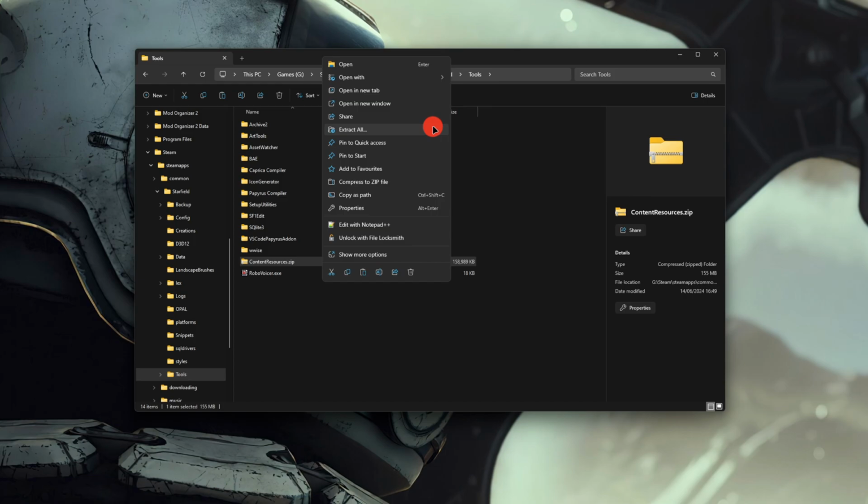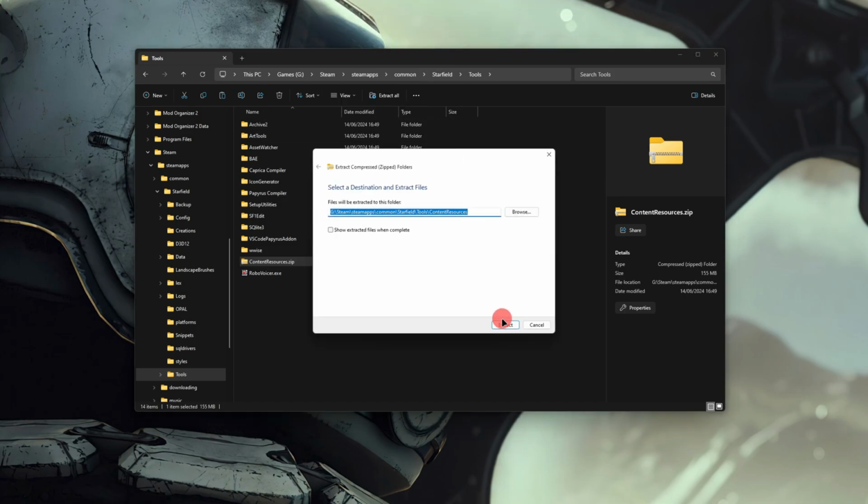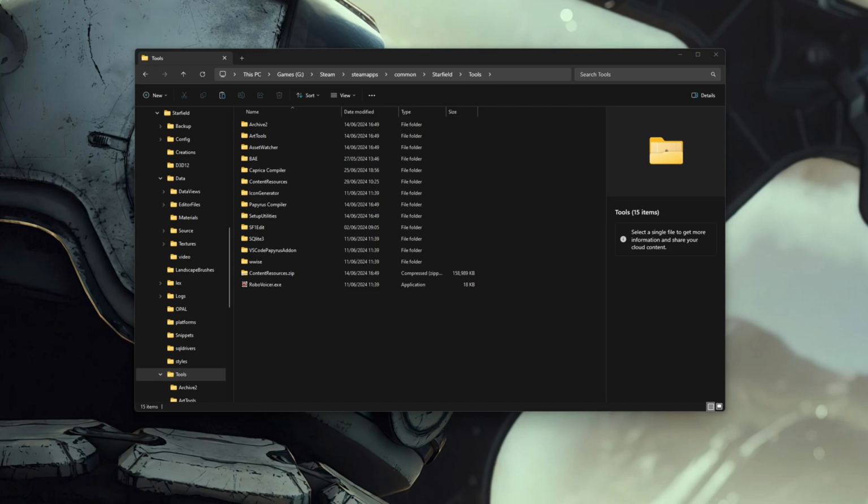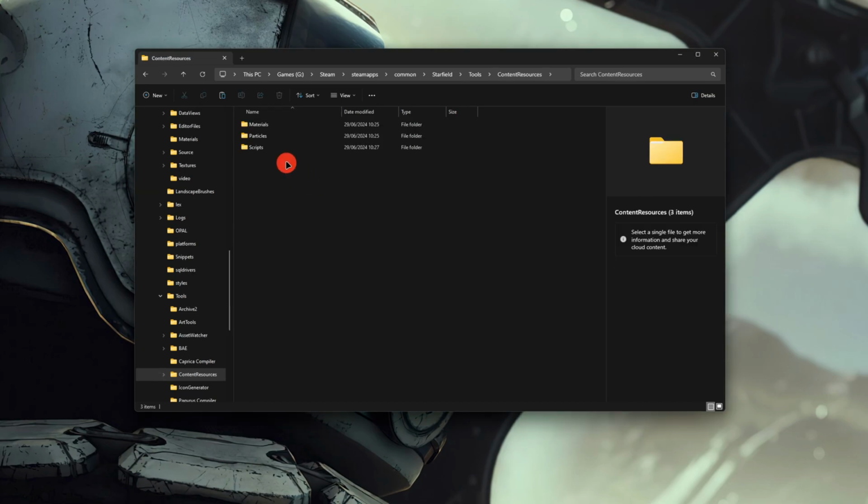Now you could go in and just extract the script, but honestly, it makes sense just to get this extracted so it's all accessible because there's a few more things in there other than just scripts. But click extract all and then just wait for that to complete. Once the extraction has completed, and it could have taken some time, we'll go into the folder.